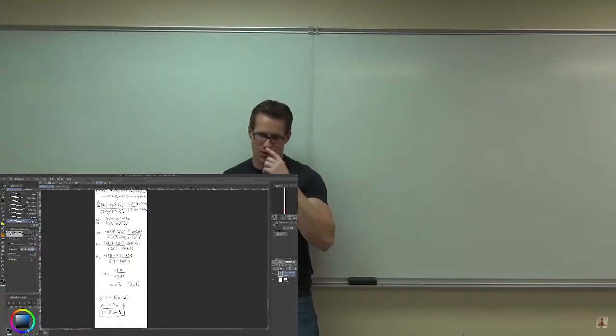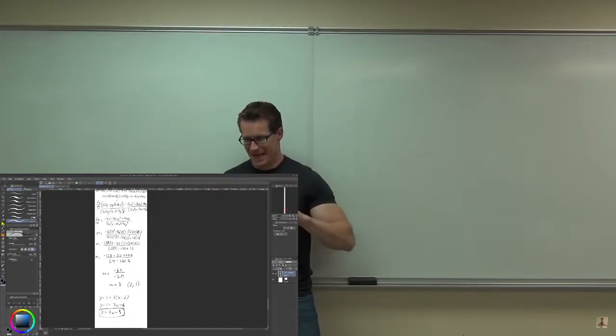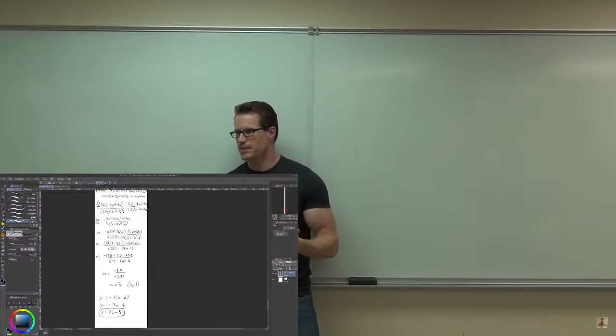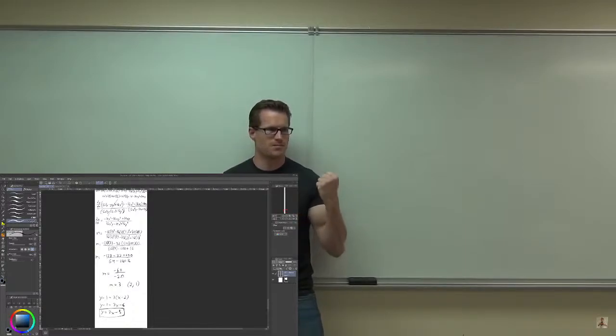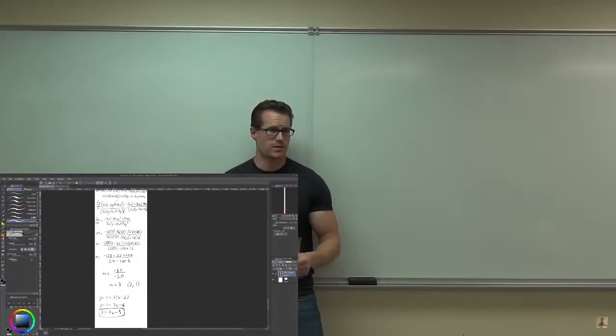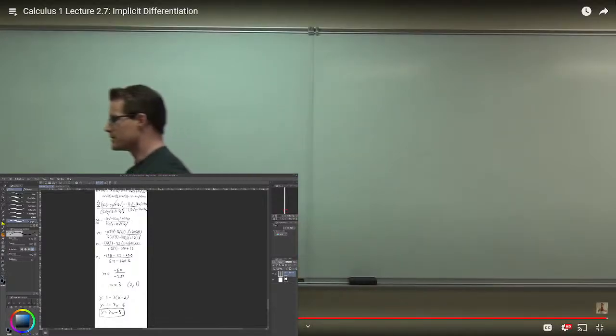Now, what's kind of cool is that we can use this idea of implicit differentiation to take a derivative of whatever we want with respect to whatever variable we want. I know it's a weird idea, but here's how we can use it. I'm going to introduce the idea of something called a related rate. These are all word problems. I know for some of you word problems are the bane of your existence. I'll give you some steps on how to do these, and of course, I can't give you an example of every type of word problem there is. But what I will do is give you a technique on how to do these related rate problems. Are you ready for it? So we're talking about 2.8.